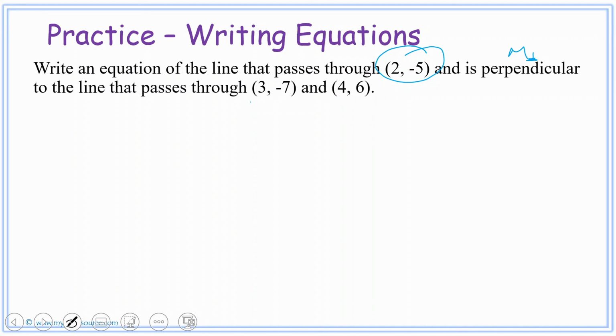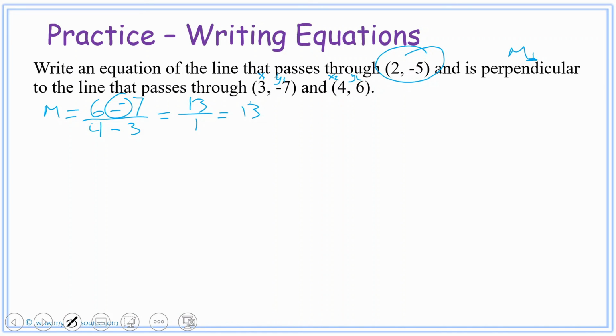And so sometimes trying to draw it out can make sense for you as well. But even using the words and a cognitive approach, a cognitive map can help. So let's go ahead first and find the slope of these 2 points. And remember, it always helps to label these. If you don't need to, that's good, but most mistakes that happen come from a mislabeling. So the original slope is going to be our y2, which is 6, subtract our y1, which is negative 7, over our x2, which is 4, subtract our x1, which is 3. The 2 negatives there make a plus, so that's 13 over 1, or just 13.